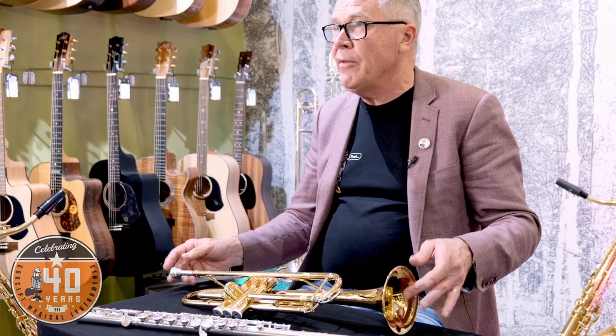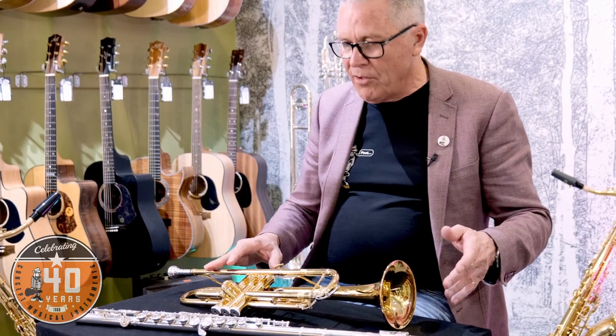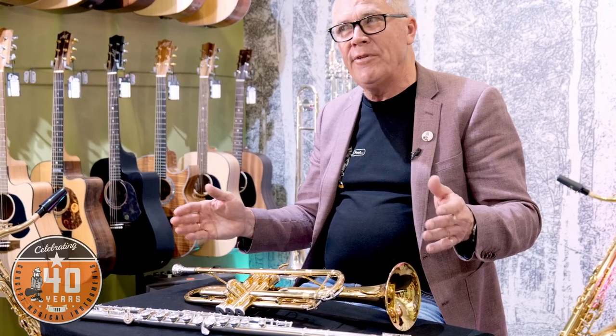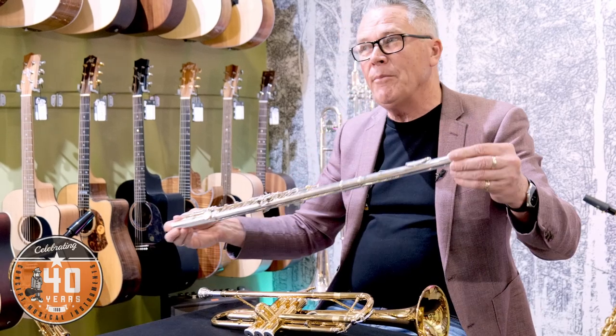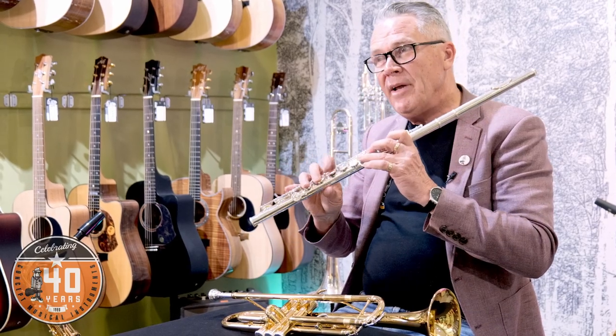But what is the difference? Because from six feet away they look exactly the same. Most of it is in the design of the metal. We prefer Yamaha instruments over all other brands in brass and woodwind — not that there aren't other good brands — but Yamaha puts so much research and development into their instruments. If it was possible to make a good instrument for $99, Yamaha would do it. The differences are in the metals, the design, the pads working properly when you push them down.